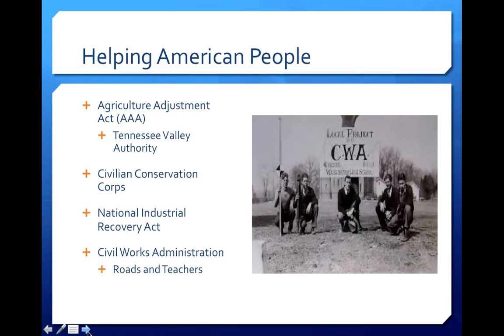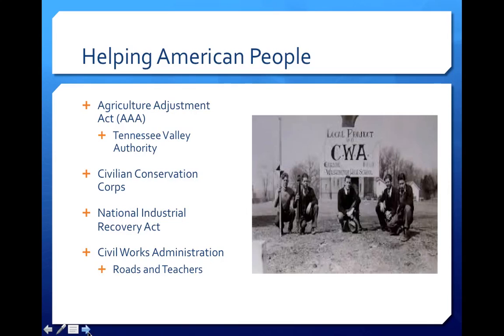He also created the Civilian Conservation Corps, or the CCC. This will put young men ages 18 to 25 back to work. They will work on roads, develop parks, plant trees, and help with soil erosion and other flood control projects. Almost 3 million young men passed through the CCC from its onset in 1933 until the end of it in 1942.